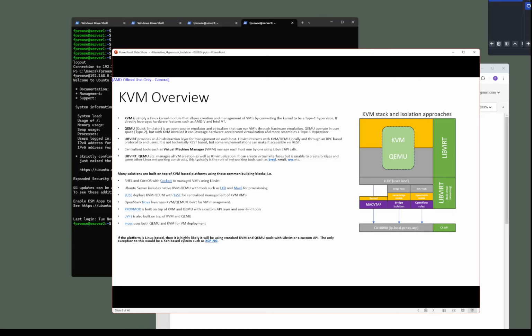It does, however, in a default scenario, bridge between devices that are attached to the same lower interface. So we need to make sure that we don't perform that, and we end up sending traffic towards the CX10000 where local proxy ARP is still configured. In any of these approaches, there is only a single VLAN tag, whether we're using MACVTAP, bridge isolation, or OpenFlow, as well as some other approaches, and they all have a single VLAN tag. So as far as the upstream router or switch is concerned, it just sees these as single-tag devices, effectively mimicking a bare metal type approach as well.